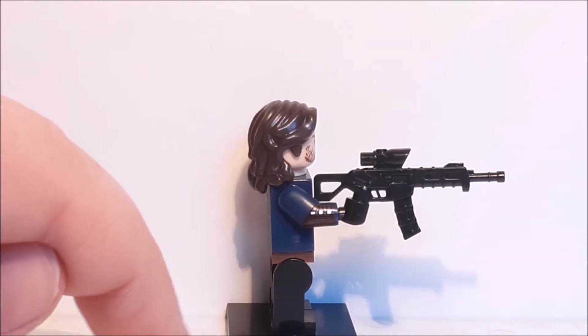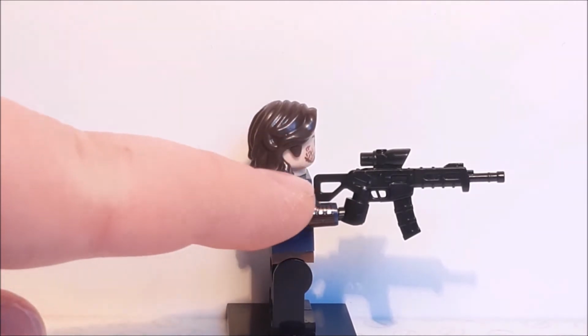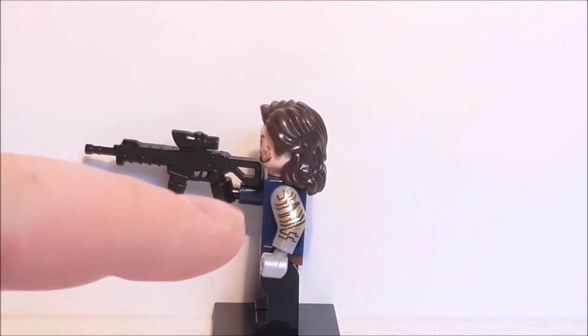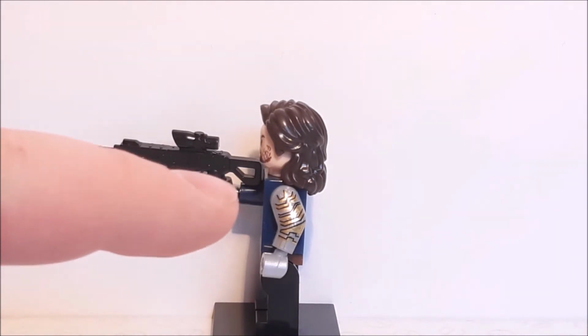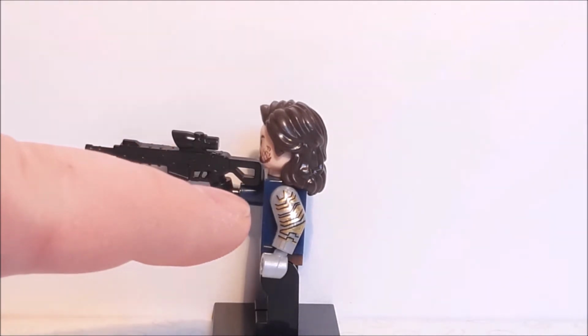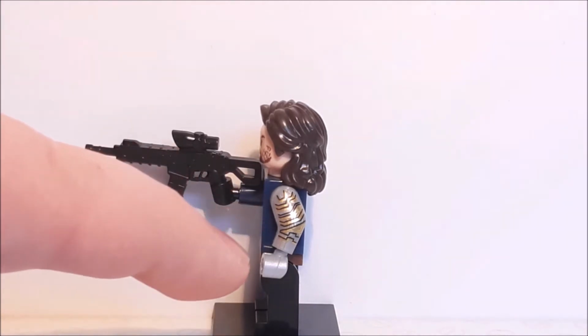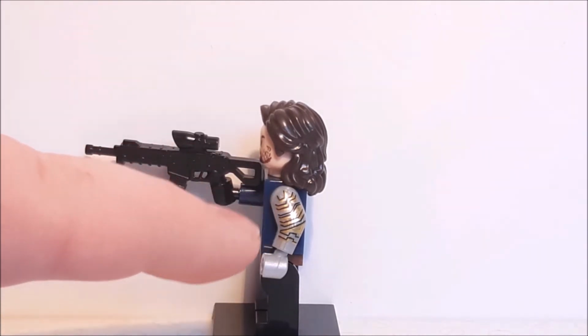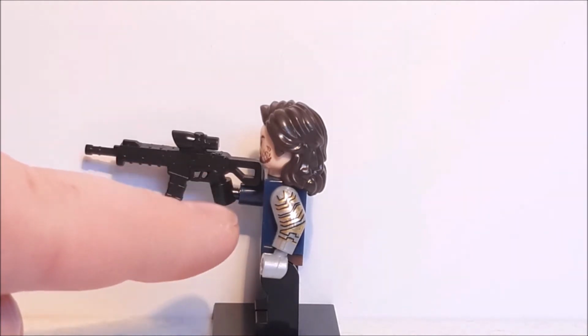There's no other printing on the rest of the side of the figure though, but he does have this awesome gun mold. This just looks great. And then on the other side, of course, you've got his metal arm, and there's a lot of gold and silver and black detailing on here, just showing each segment and where it gives him a bit of articulation in his arm, and I think this is pulled off really well.